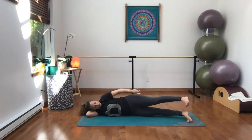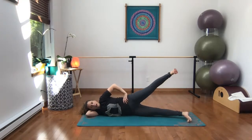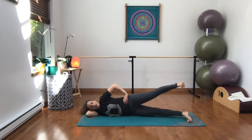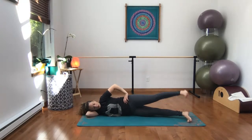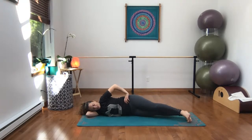Press up. Try to keep your little toe and your heel in the same alignment. Up and up and up and up. 4, 3, 2, last one. Let's circle it.